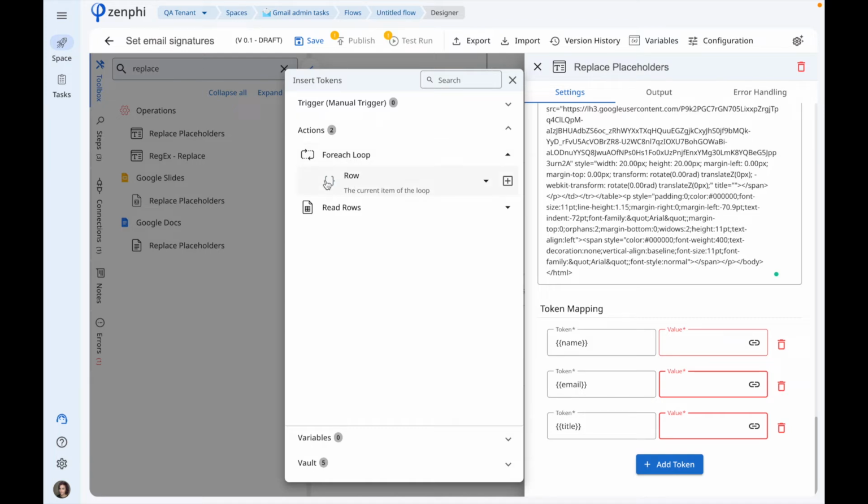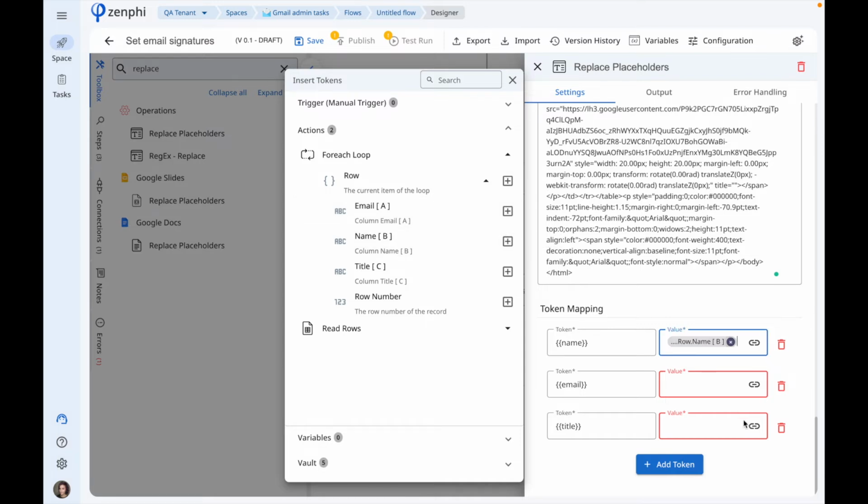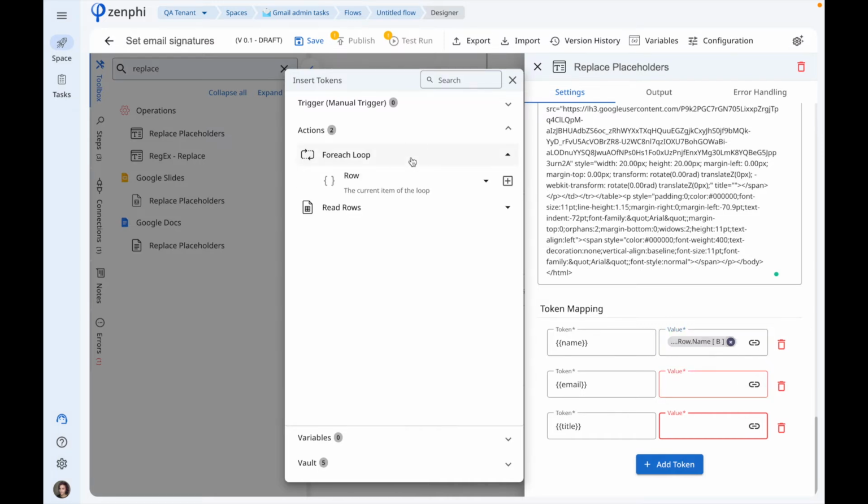And as you can see, our collection now has been opened up, and now we see the data for each employee. And we're just going to map this out: name, email, and the title.